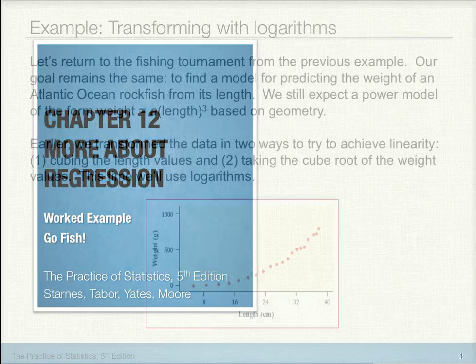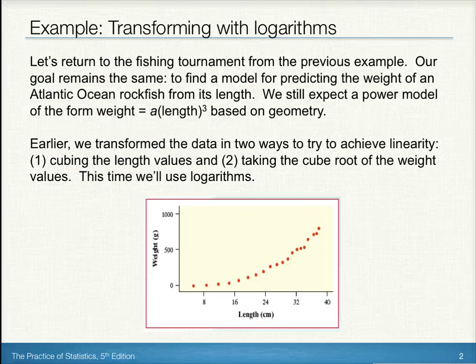In this example, we'll take a look at transforming with logarithms. Let's return to the fishing tournament from the previous example. Our goal remains the same. We want to find a model for predicting the weight of an Atlantic Ocean rockfish from its length. We still expect a power model of the form weight equals a times the length cubed based on geometry.